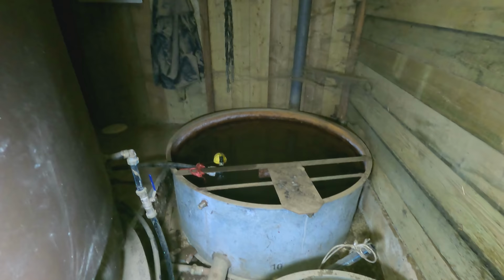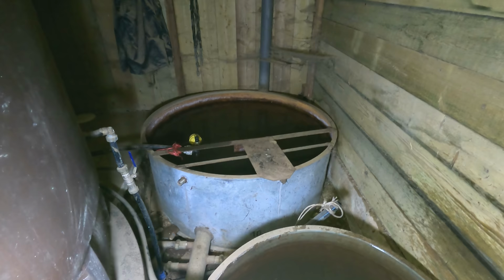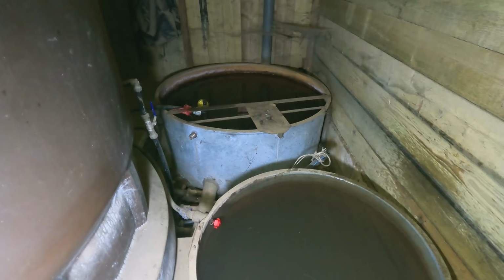So here we have the two water troughs. These are two big reserve water troughs, about 1,000 to 2,000 litres, set up with ball cocks. Basically these troughs are level with the concrete troughs in the shed. So as long as there's gravity-flow water in here, each has an individual pipe going out to each trough. That means there's always gravity-flow water going to the trough, so there's never a lack of water.